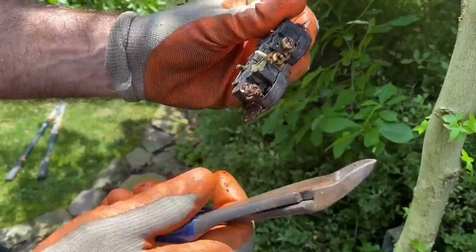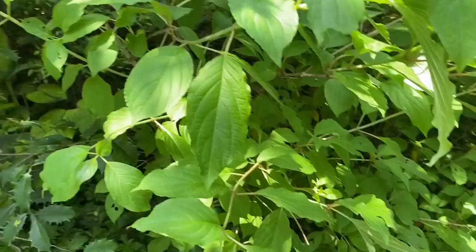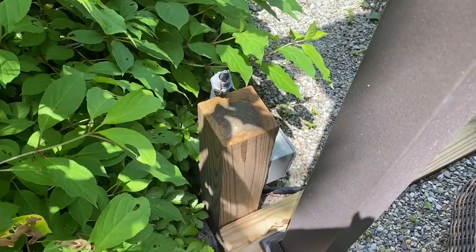You don't really want that connection to be plugged into. It's rotted, really rusted and damaged, and so we'll put in an actual outdoor socket with a lid that can be sealed and closed off so that the weather doesn't get in there. And then we'll wire a switch up for the fountain like we have with our other fountain. We just turn it on and off with a switch. Yes, it works perfectly.